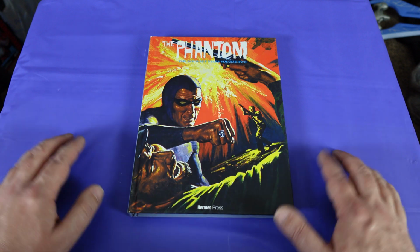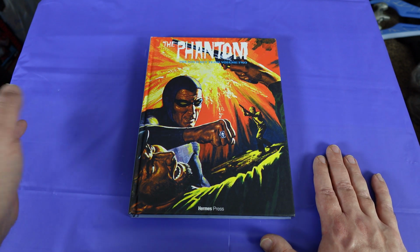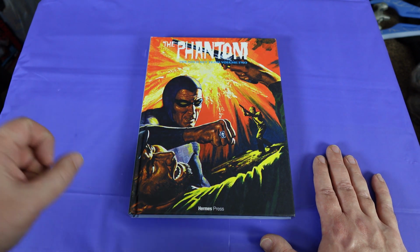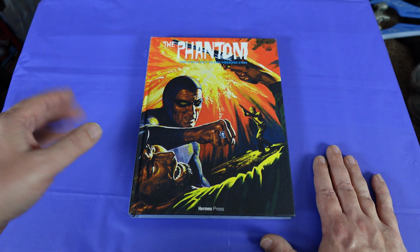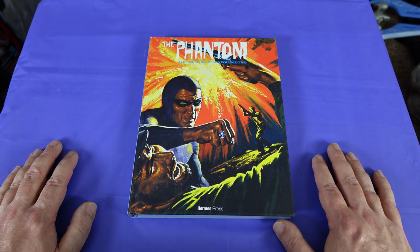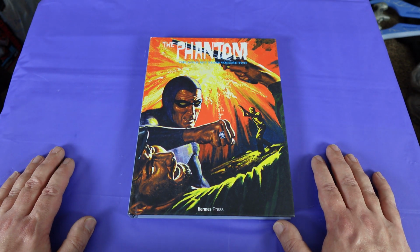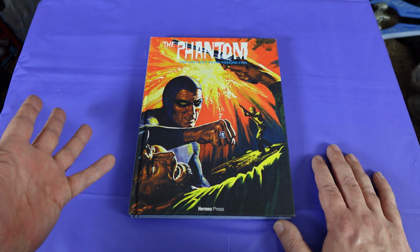The Gold Key Comic Book Company was around beginning in 1962 and produced comics all the way to 1984 with various Disney titles, Tom and Jerry, Star Trek, Bugs Bunny, so on and so forth, including Buck Rogers. They had a wide variety of titles to choose from throughout their whole tenure of producing comic books. Gold Key started publishing Phantom comic books in 1962 and ran till King Comics took it over in 1966.